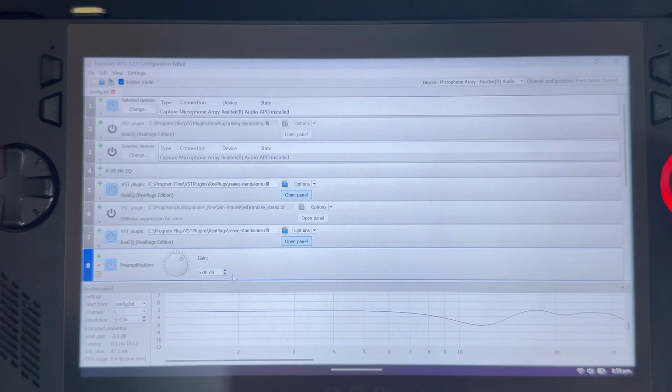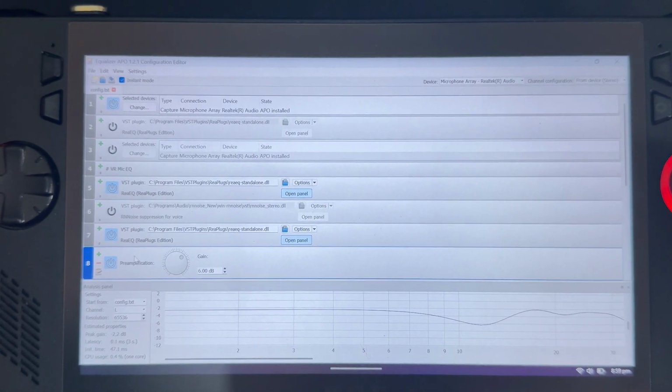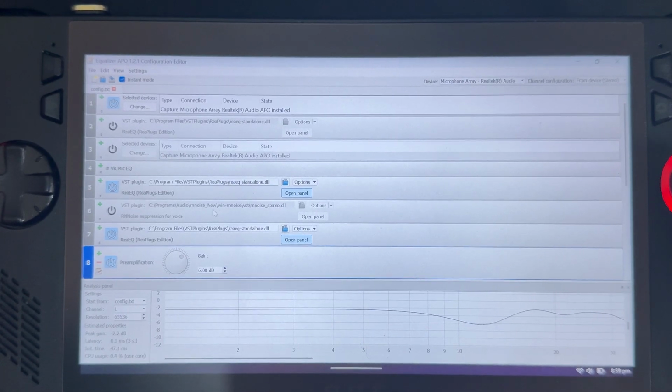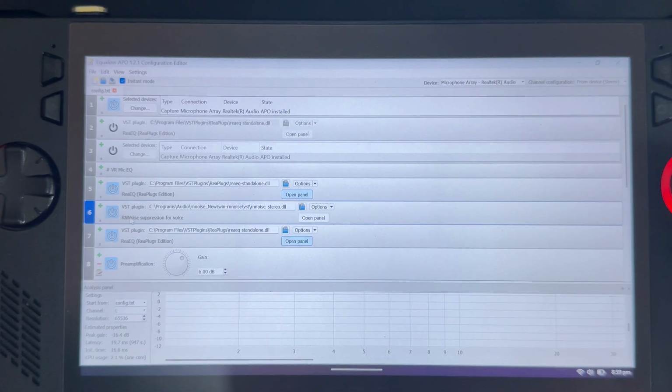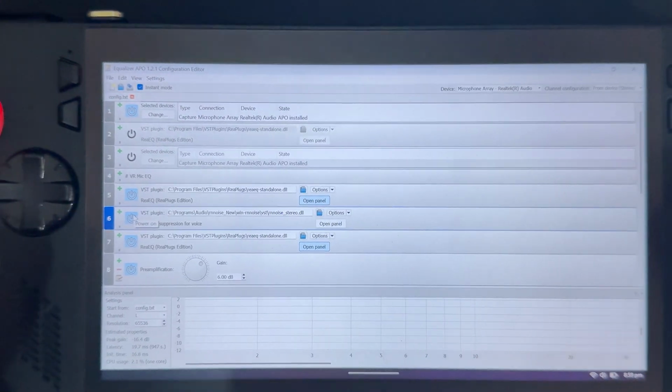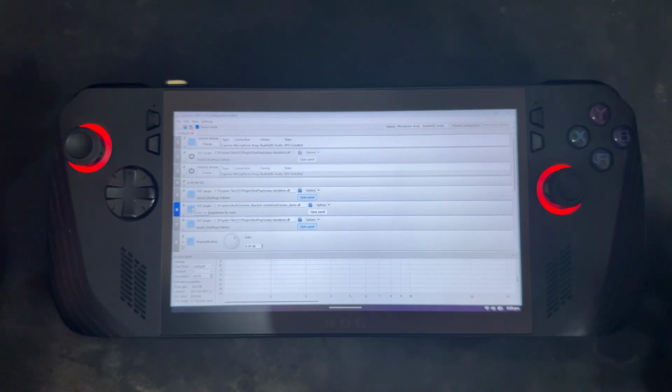So you can increase this to bring your voice back up if it's too quiet, and this is going to greatly help you. And there is some icing on top, which is basically this, which is RNNoise suppression. And this one is essentially noise suppression, almost like AI-based noise suppression. It is AI-based noise suppression, basically for your microphone.